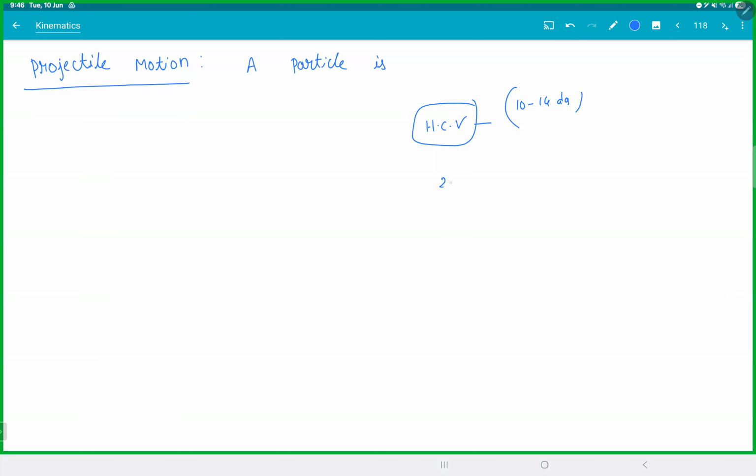My friends used to finish off HCV in 2 to 3 days. I don't know whom they're trying to impress, but fine. So my thing was simple. In total physics, there are 25 chapters. If I take each chapter 2 weeks, I'll finish off the whole portion in 50 weeks. I have 2 years. What am I running for?